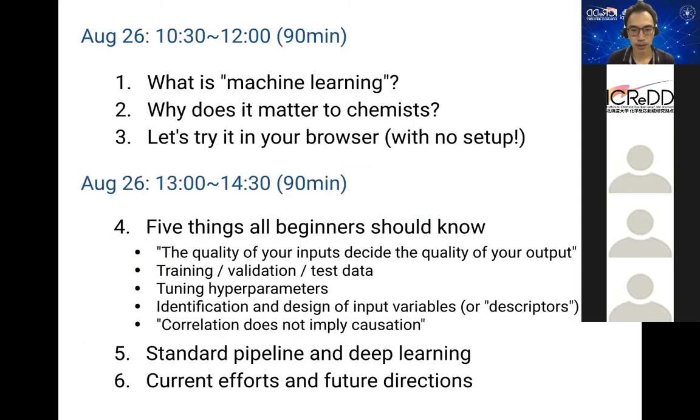And this is a brief agenda of today's lecture. Basically, this is a course for chemistry students, so I don't assume anything about machine learning or computer science. I will try to explain the very essential concepts of machine learning and some careful points you should take care of when you apply machine learning to your problem.